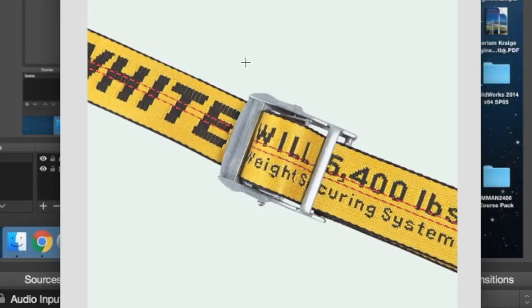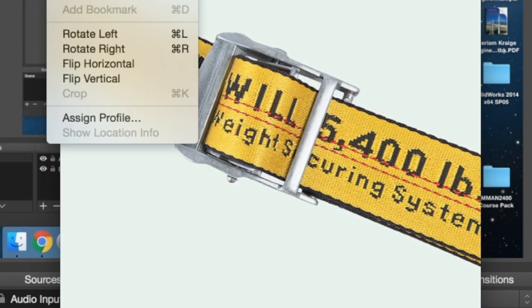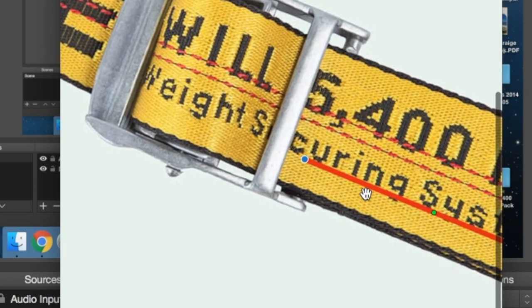So this is the picture that we got from the Off-White website. If you go and get a ruler or a straight edge as they call it in America, and you put it parallel to where the letters are, you should see that the letters are in a straight line. And while we're on this picture, let's zoom right in.